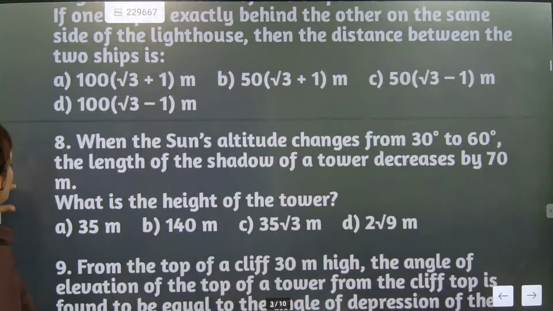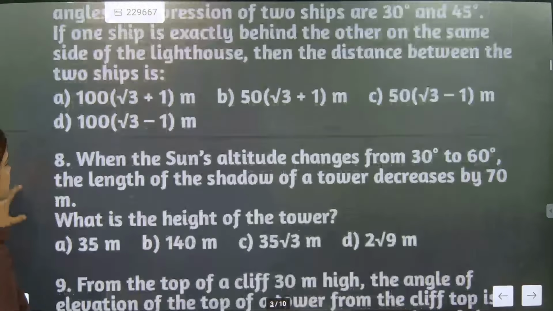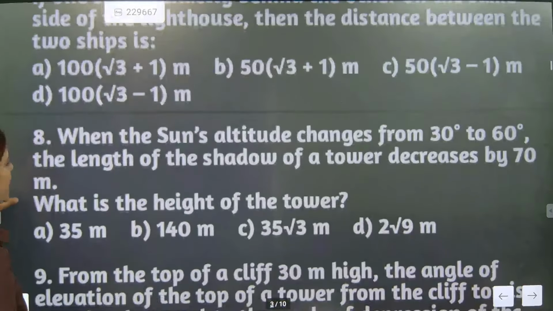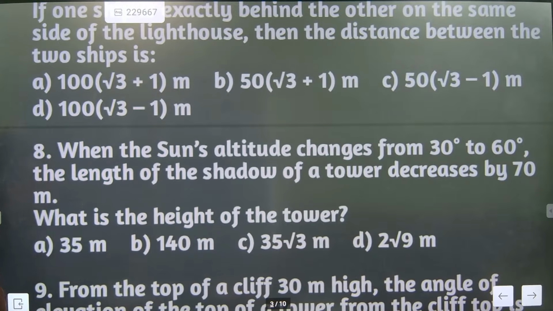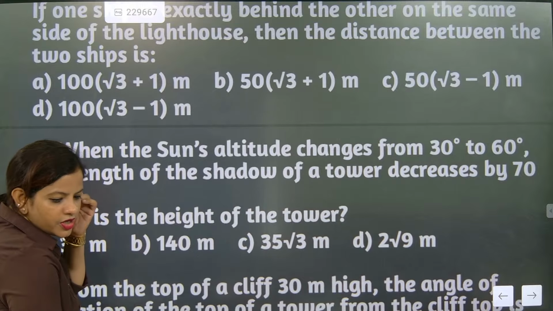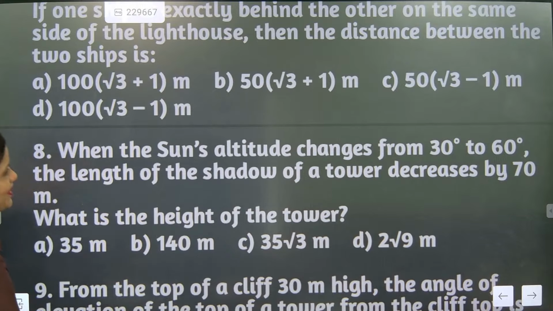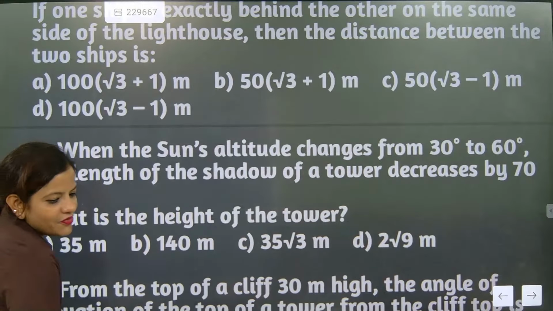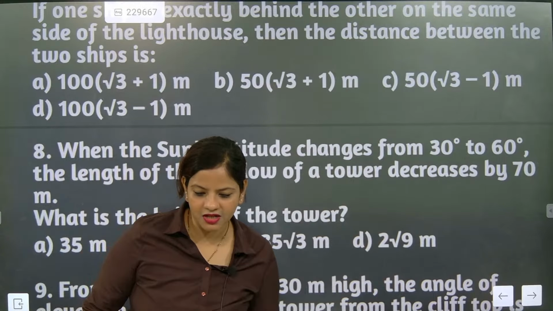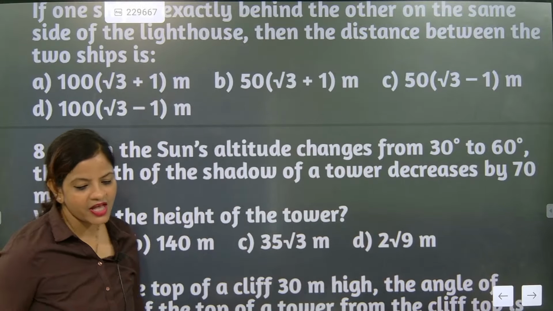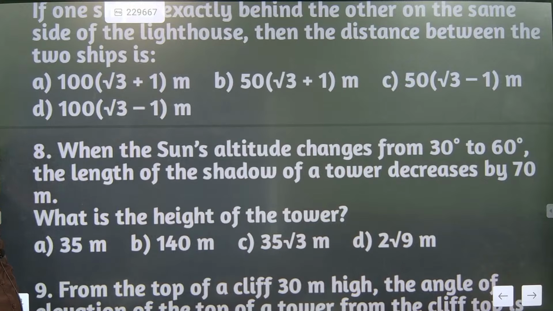Can you go for question number 8? First I will show question number 8 and your time starts now. Oh, the answer is there. Then the answer is correct. Okay, option D is correct only. Okay, super. Yes, our typing is not an error. The answer is 100 root 3 minus 1. Vishwa has given the answer first. After that, other children have given the answer. Yes, absolutely. I didn't see that root 3 was also answered.